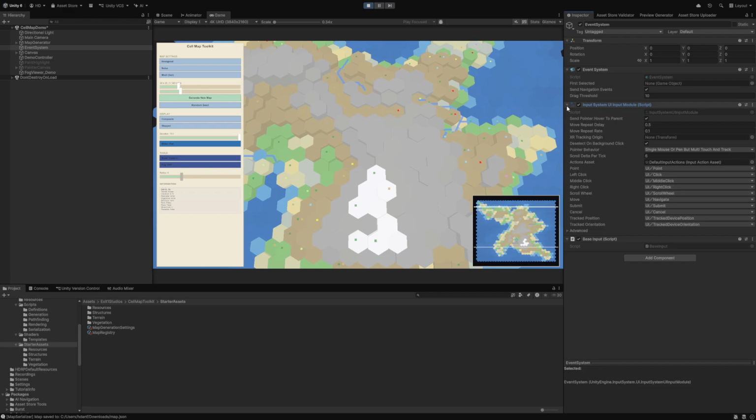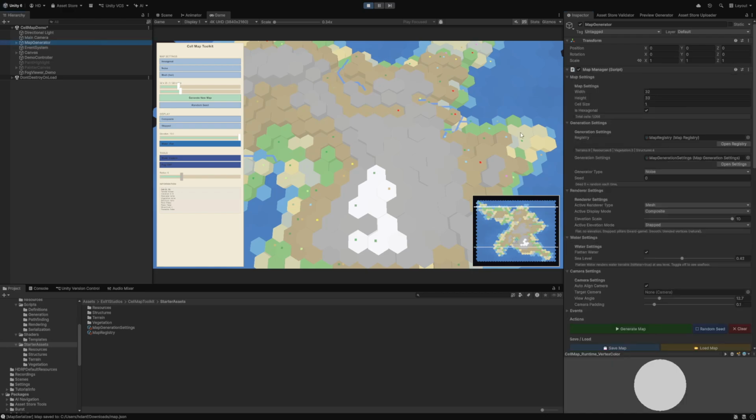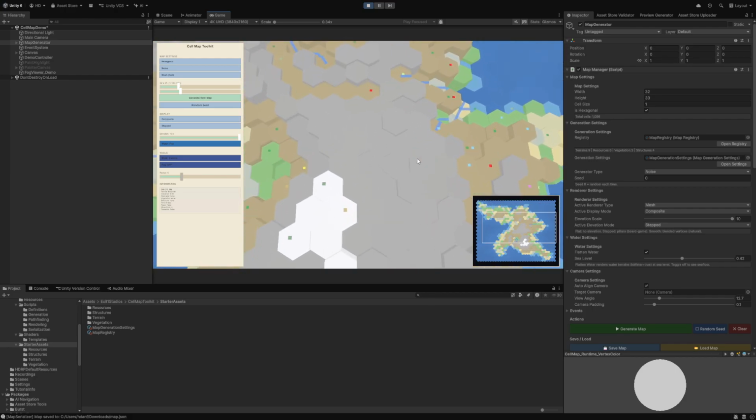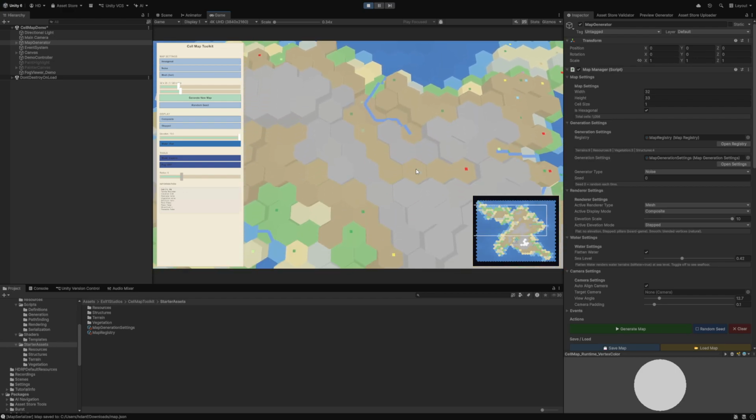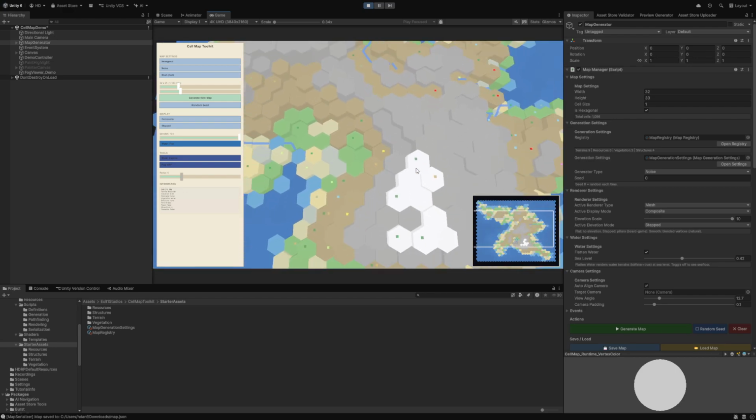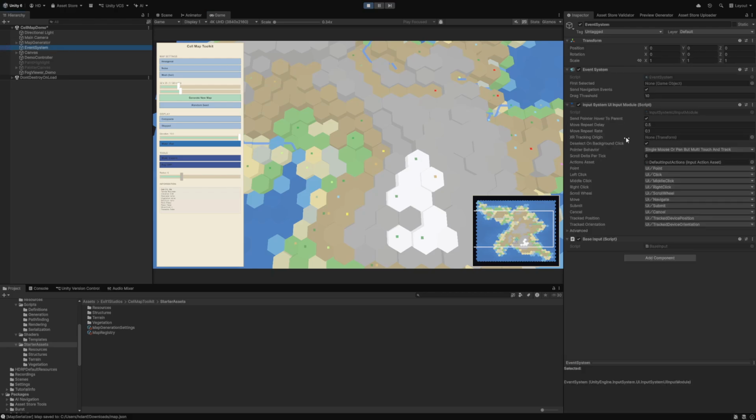So obviously when you're using the map generator and other things like that in your actual game, that's not going to come up, because this is just unique to the event system game object that is spawned in the demo controller. So you don't have to worry about it.